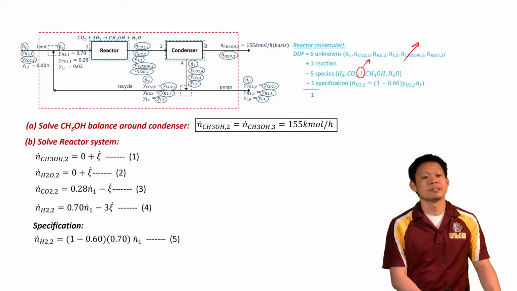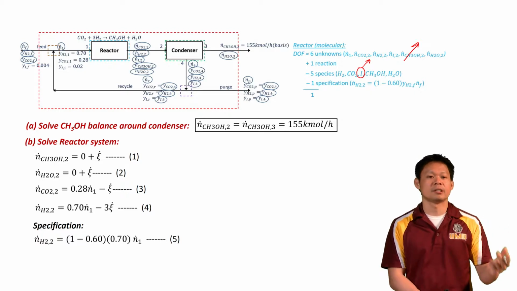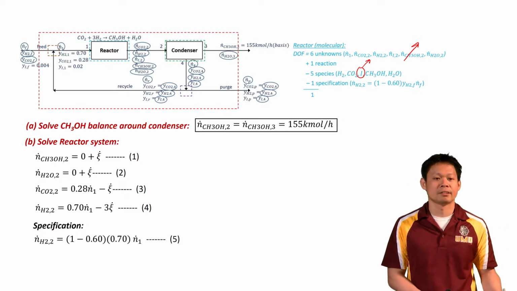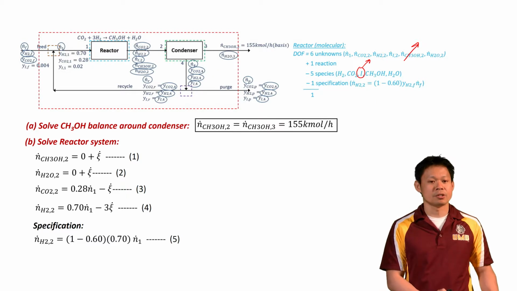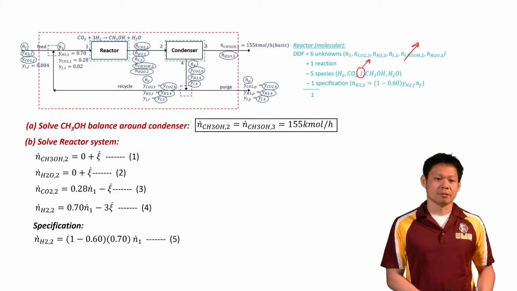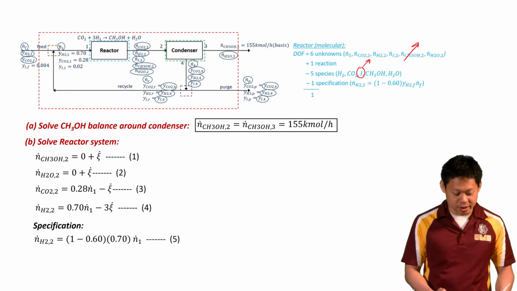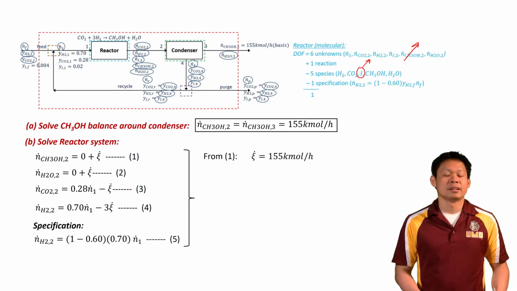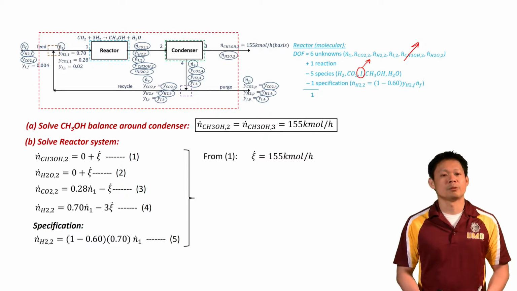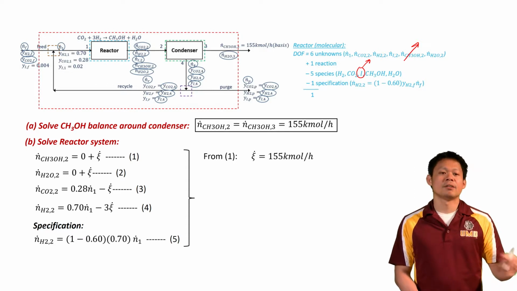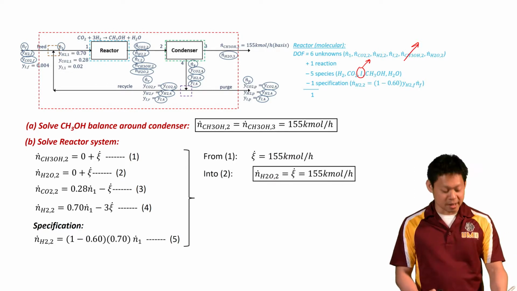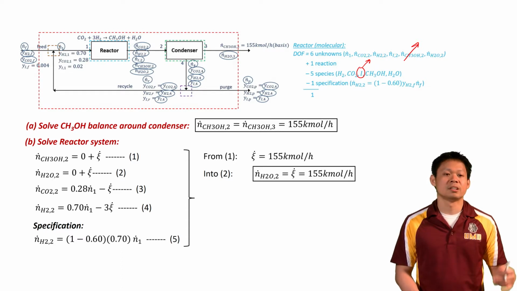So we have our 4 reactive species, methanol, water, carbon dioxide, and hydrogen. Those are our 4 reactive species extent of reaction equations. We will actually need to couple that with our specification, as you can see in a bit. All right, so now as we look through these equations, you can see that we can now solve for our reaction unknown, our Xc, right away using equation 1, which is our methanol balance. So we have our Xc of 155. This allows us to put it into the second one that will allow us to solve for the number of moles of water that's being produced.